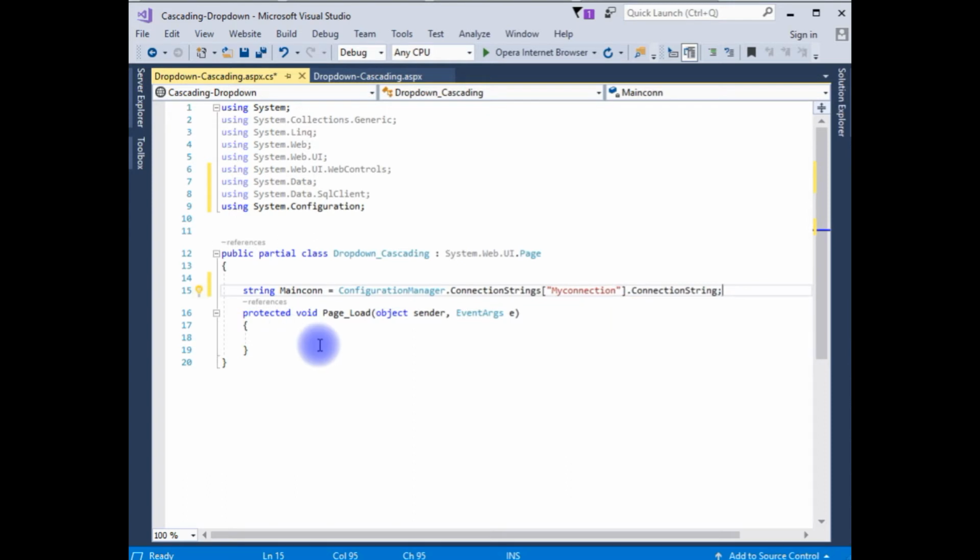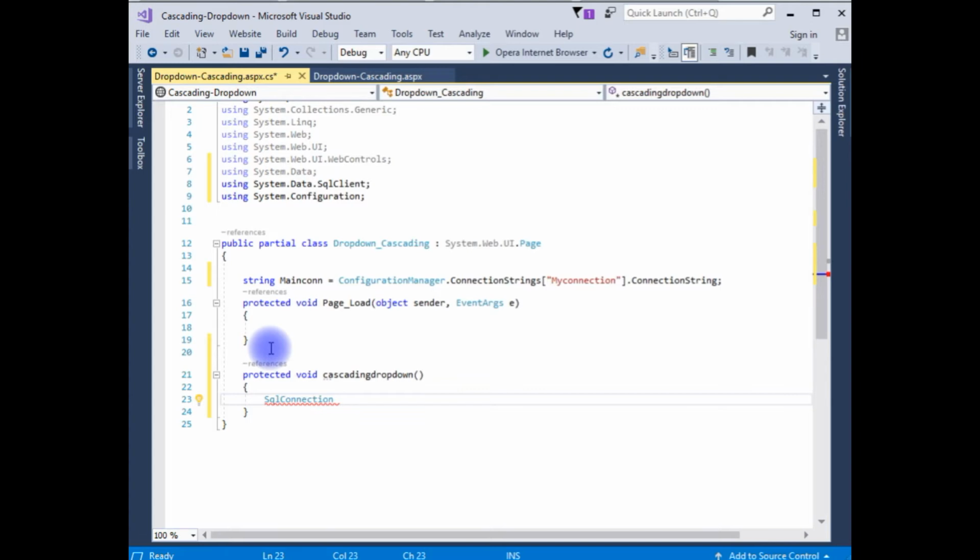After adding the main connection string, I'm creating a method, protected void cascadingdropdown. SqlConnection class, sqlcon is equals to new SqlConnection, which takes this variable as a parameter.